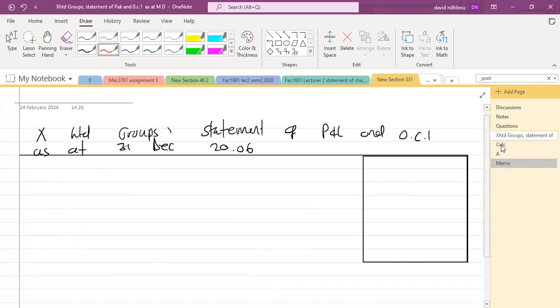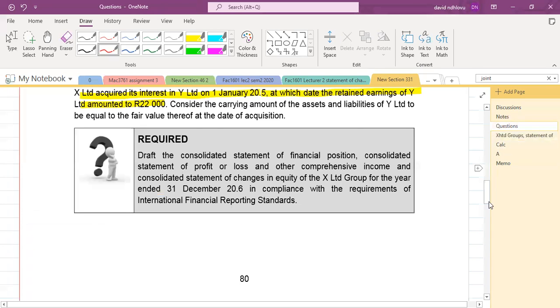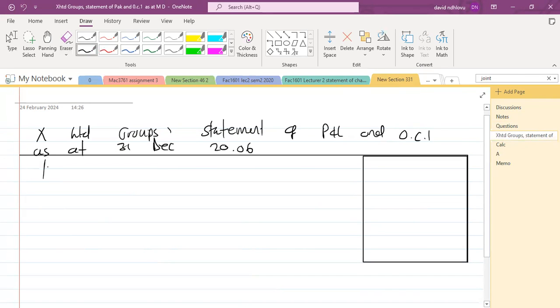When we go to the statement of profit and loss, you check the question and say, in terms of the statement of profit and loss, what have I been given? You are already given profit before tax. So this is your starting point. You don't have the individual expenses and what makes up income. All these have been written off into profit before tax.